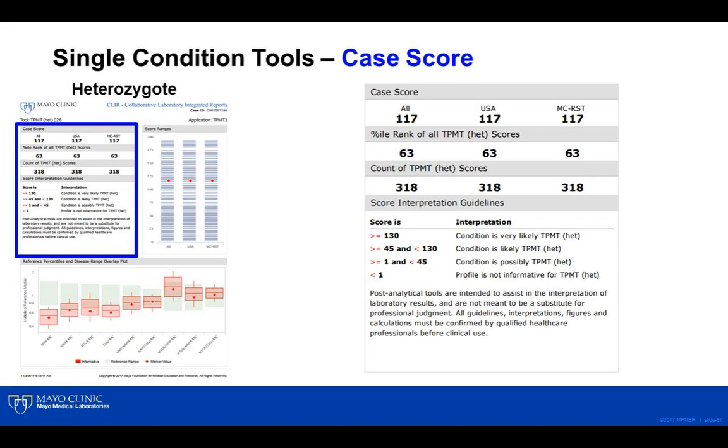The score interpretation guidelines correspond to the first, 10th, and 25th percentile of the scores for confirmed heterozygous cases, but these can be modified also as desired, and any test can be customized as well. The rationale to display 3 scores will be explained in more detail in the next slide. Before going there, I would like to underscore one more time the concept of percentile rank as an objective and quantitative measure of likelihood of disease.